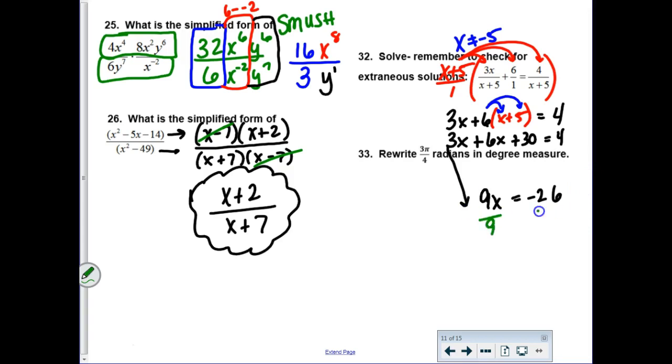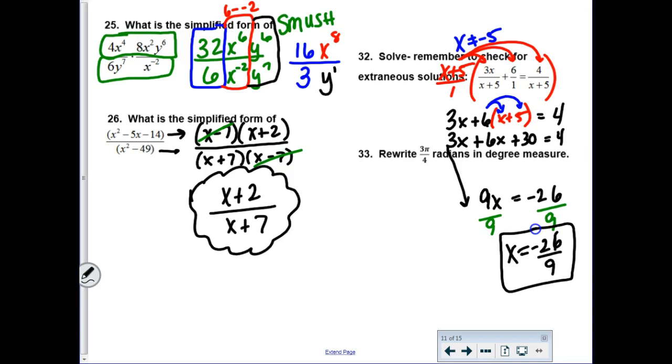And then what do you know? A funky fraction answer like always. Is this the right answer, by the way? That'd be bad if I get to all this and you're like, it's wrong. All right, x equals negative 26 over 9. Leave your answer like that. If your answer is a fraction like this one is, it's going to leave it probably in fraction form for your choices as well.